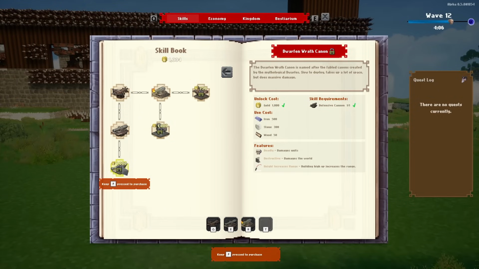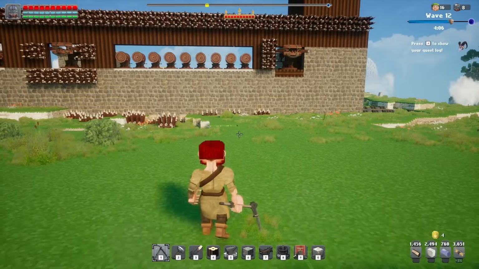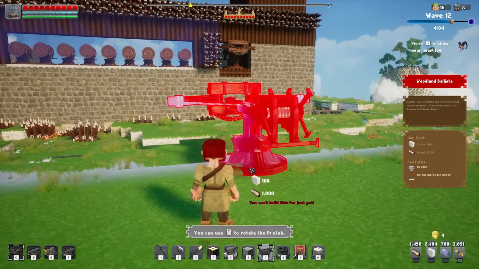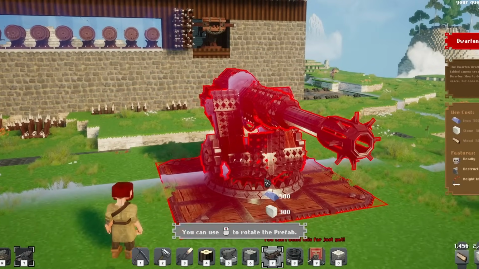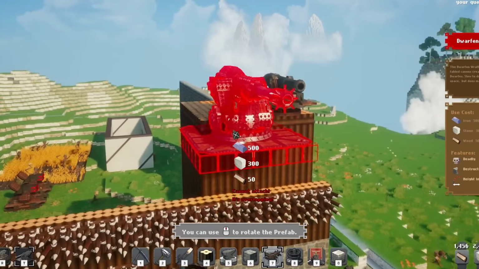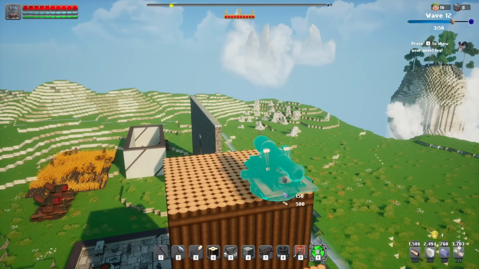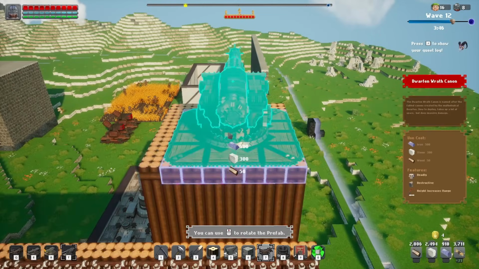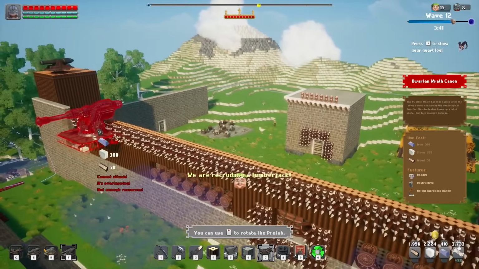The Dwarven Wrath Cannon, I need it. Oh, this is gonna be good. How big is this thing? It said it's huge, but wow. Wow, that is huge. But we might have enough room at the top of this tower if we retire a cannon or 2, which I am totally down for, because this is quite the upgrade. Oh, I love it so much. I need to do that over here.